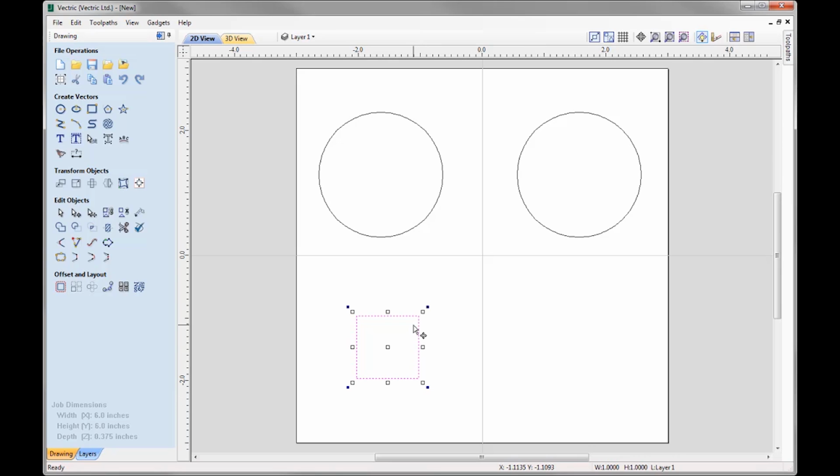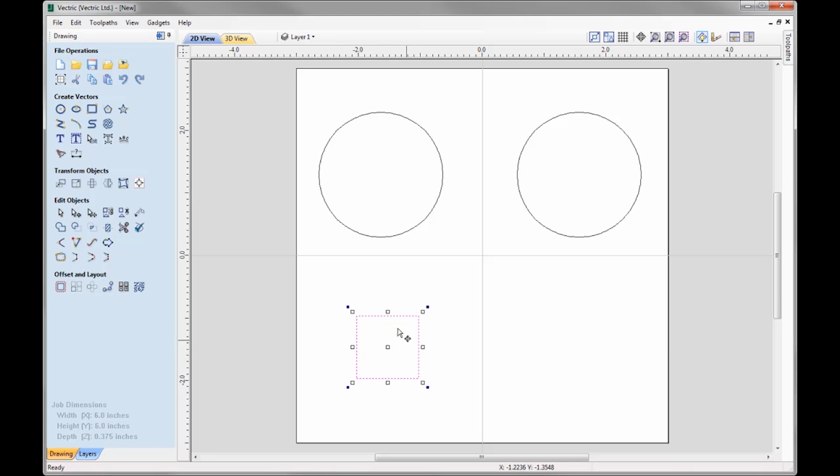Now the way that we move objects with the transform shortcuts is we select it and then we move it in the direction that we'd like to move the object. For example, I'd like to move this up the y-axis, and I simply press 1 followed by the enter key, and it will move that up by 1 inch. I could bring that back down again by selecting it, moving that down and pressing 1 followed by enter, and it will move that down by 1 inch.